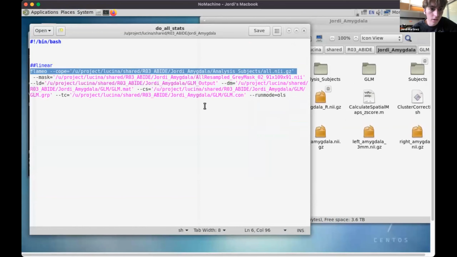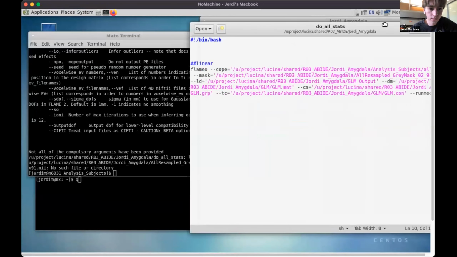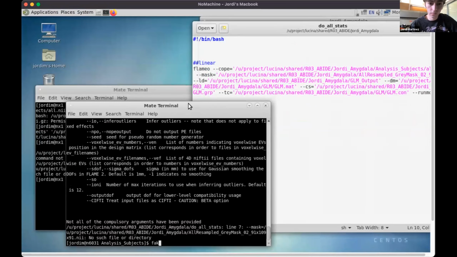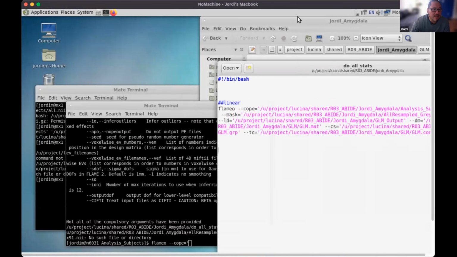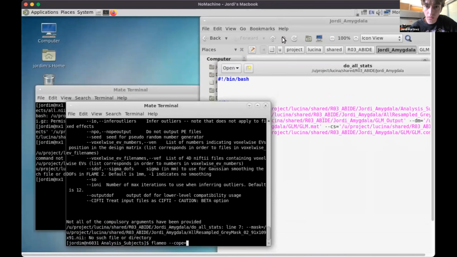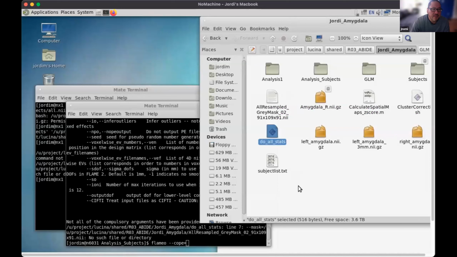Type it all in. Uh-huh, yep. Equals, and then drag the file in. Oh, get rid of that quote. I don't need the quote. It's gonna put it for you right now. Which file was it? So the all.nii file.